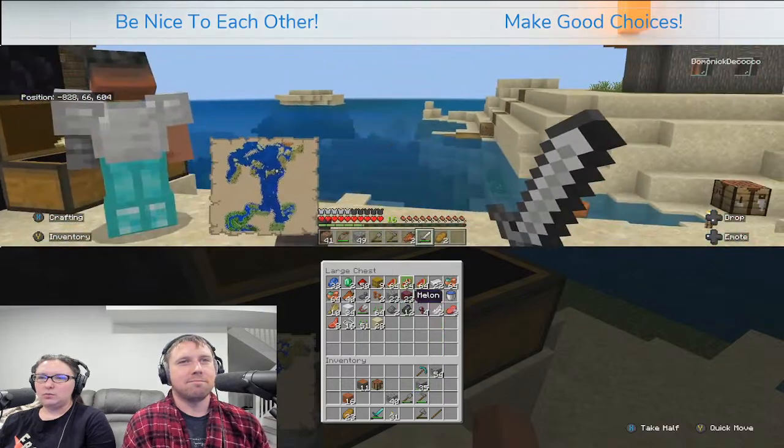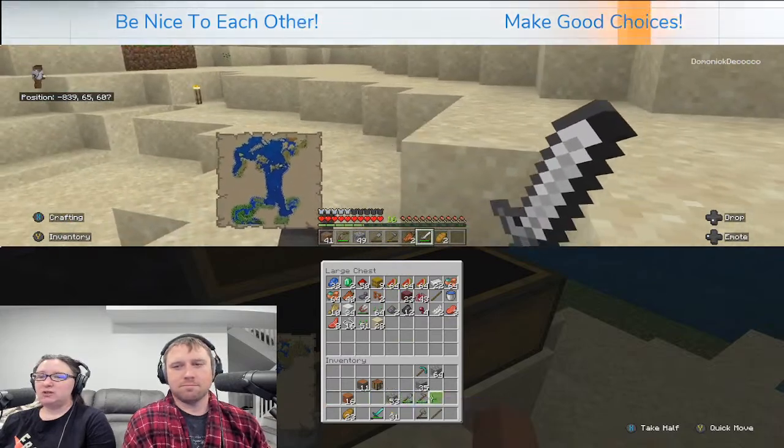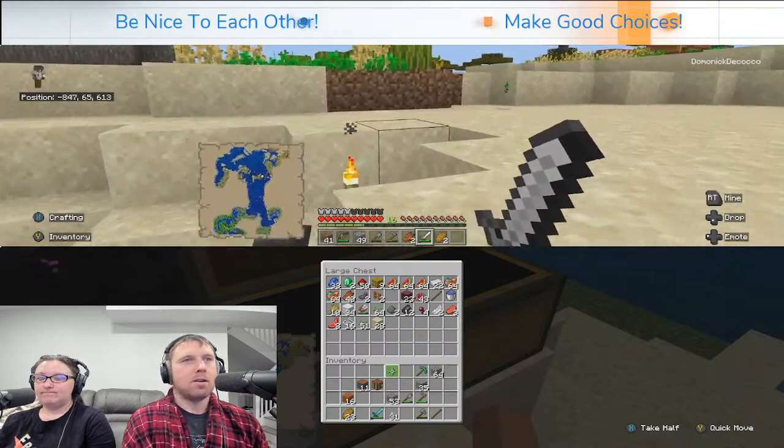Okay, I don't know altogether what we would need. I've just got some stone and some wood and some bread, and that's it. And a shovel and a hoe.